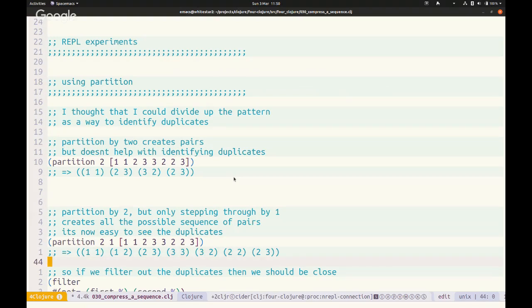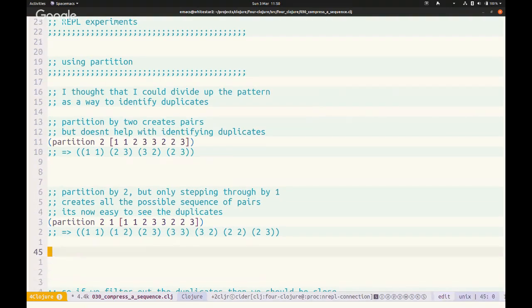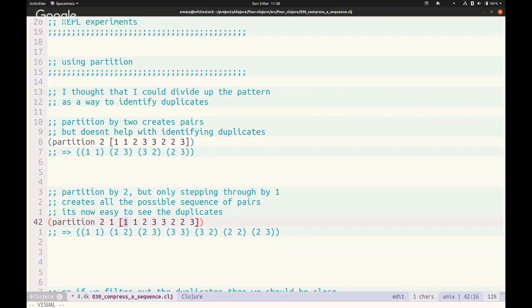So let's explain that a little bit more. We take the first pair, our first 2 values, and create a pair of those. Then we only step through the collection by 1 element, and this is where we start our next partition.